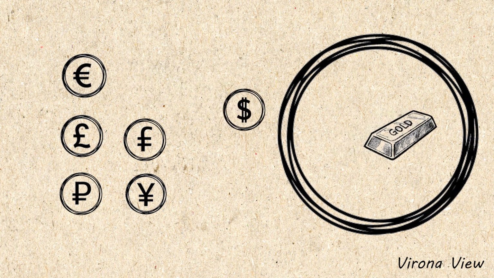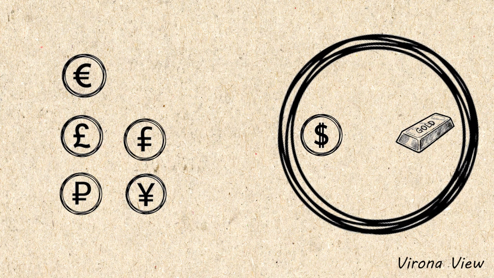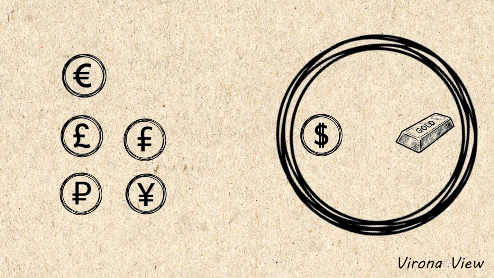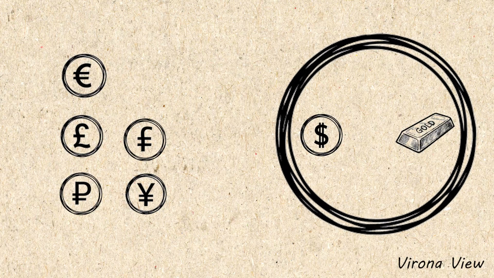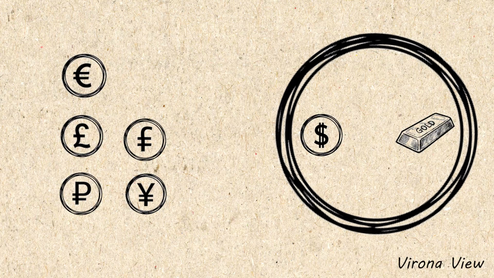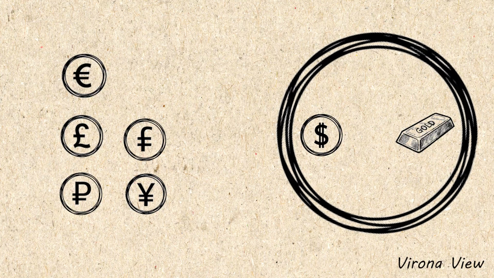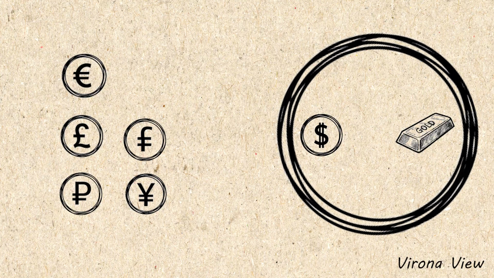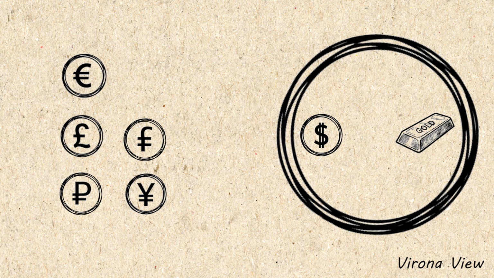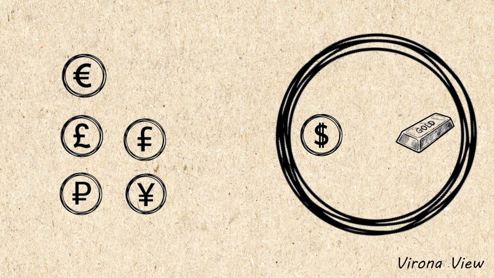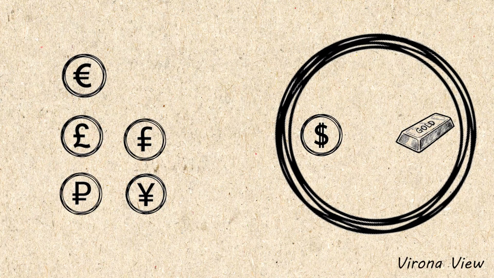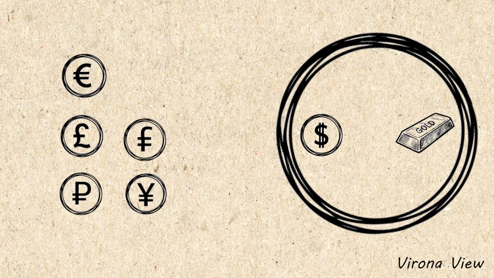Why the United States? Because after the war, America was almost the only major nation left standing. Its factories were untouched, its industrial power was at its peak, and most importantly, the United States held nearly 2/3 of all the world's gold reserves. No other country had enough gold to back its own currency. Only the United States could do it. And so a new system was born.